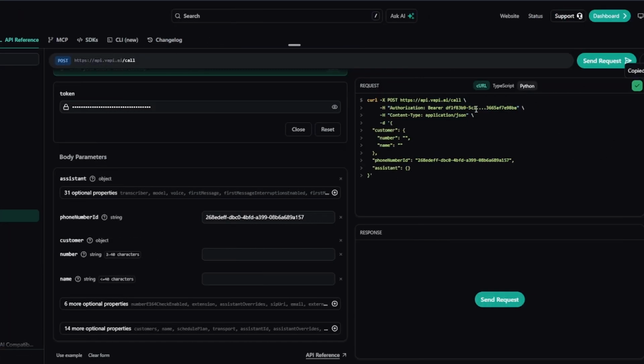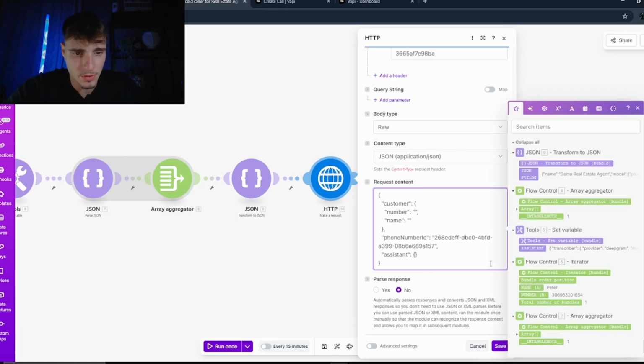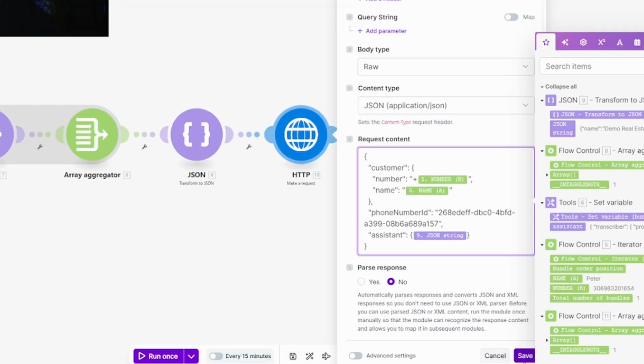So we're ready. Copy this and paste it here. On the number section, we add a plus and we choose number from here. For name, we choose name. And for assistant, we choose JSON string from here, transform to JSON.